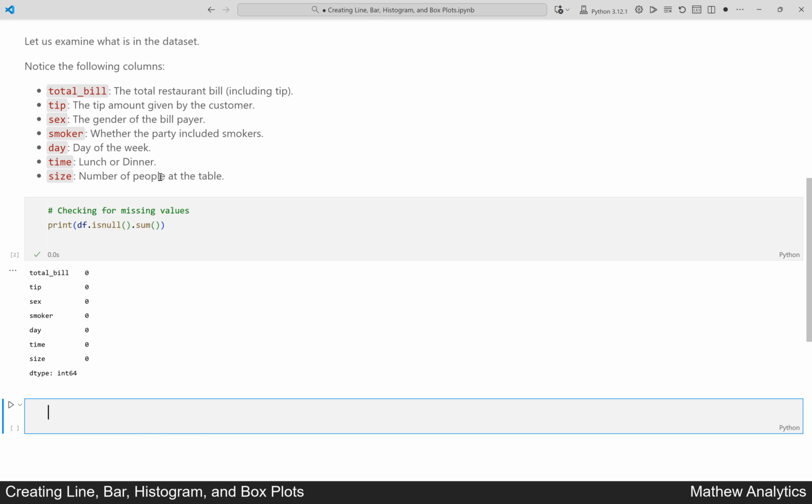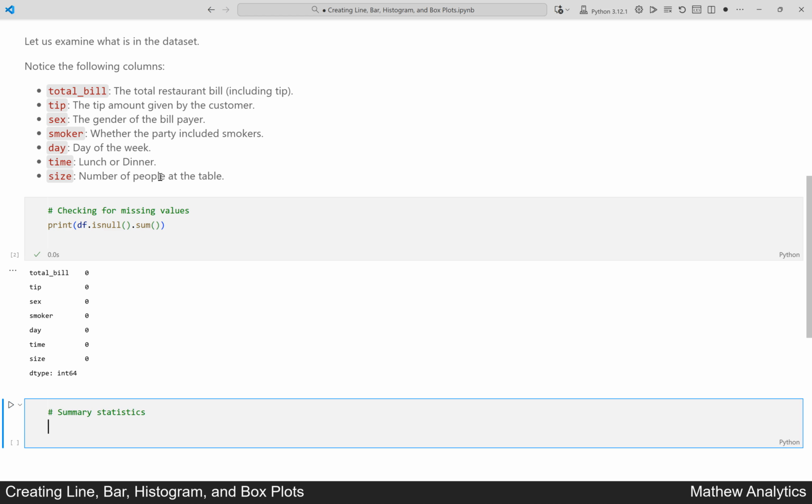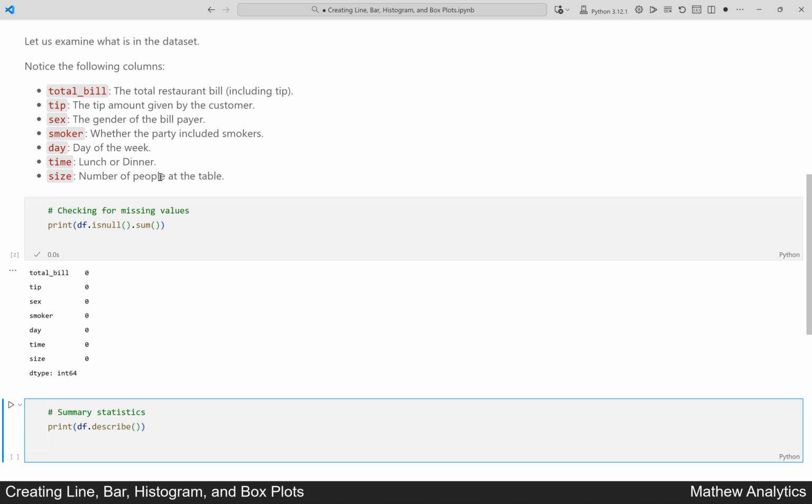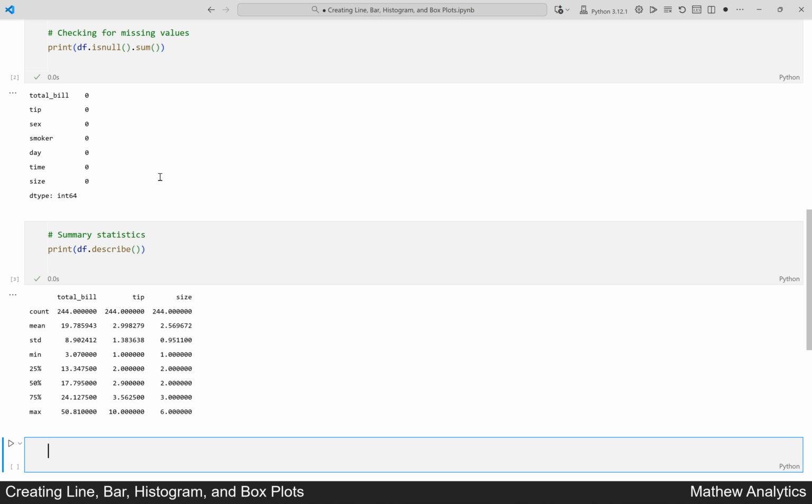Let us take a quick look at summary statistics for the numerical columns. Let us look at some general statistics like the average, minimum, and maximum for our numeric variables. This prints summary information for columns such as total_bill and tip. This summary gives a quick statistical overview of key columns like total_bill, tip, and size, showing counts, averages, and ranges.